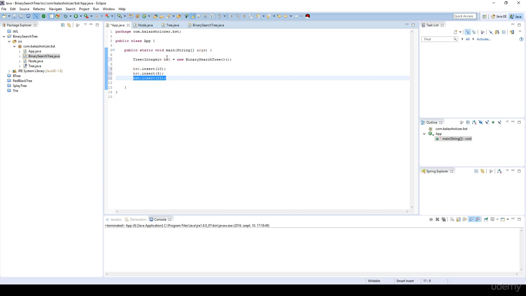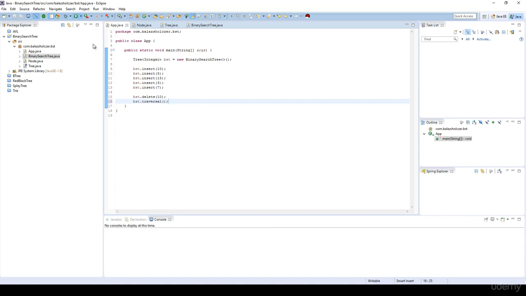I would like to insert, for example, 3 and 7. So basically, there are two nodes with two children. So whenever I would like to delete the 10, then we would be able to get rid of it. Let's make an in-order traversal after the delete operation.